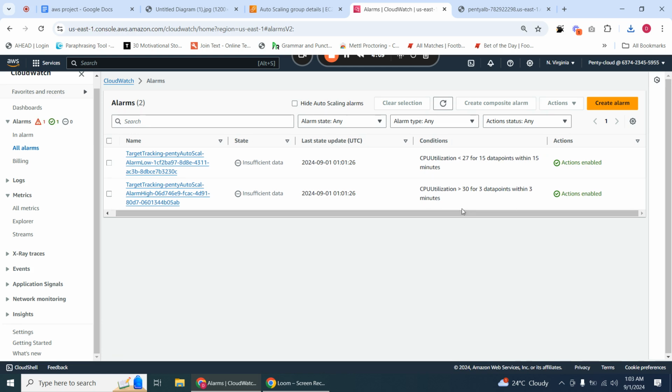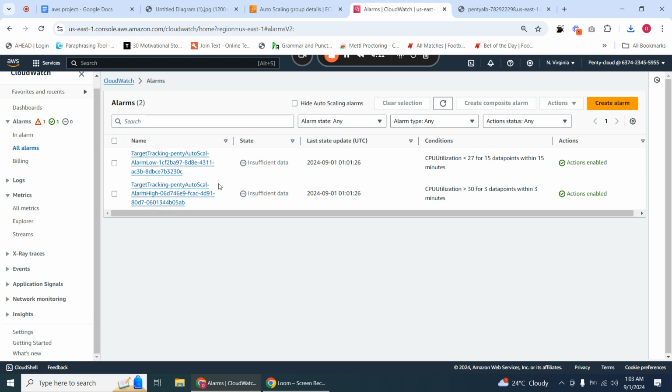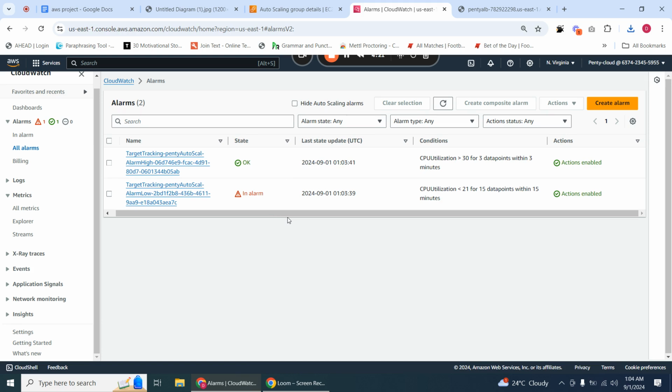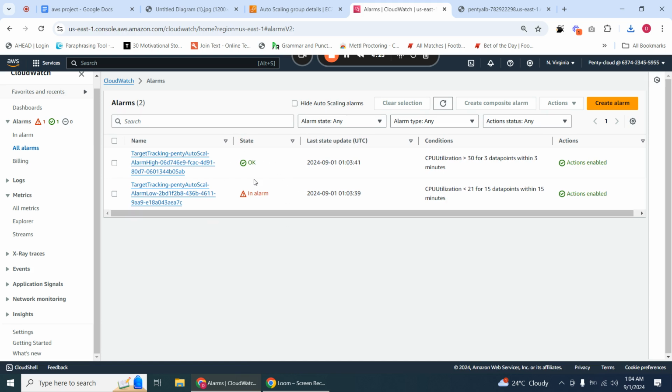So whenever this alarm is pushed to the auto scale, the auto scale automatically will act based on the metrics that it is getting here. Get to know that the state of the alarm has stages.